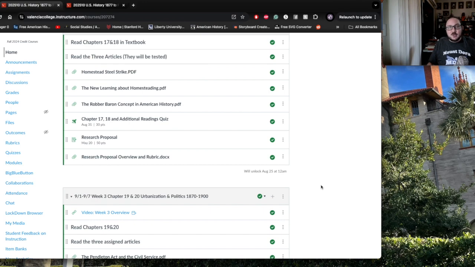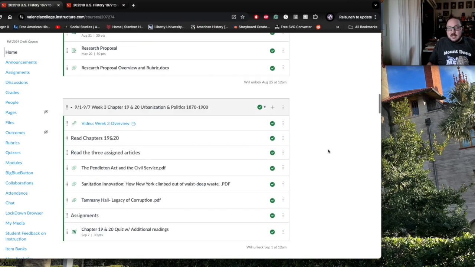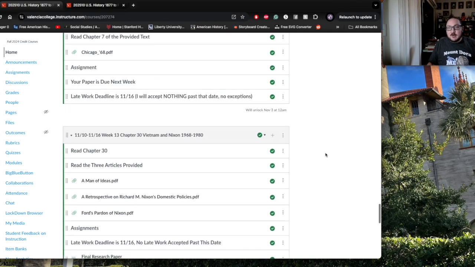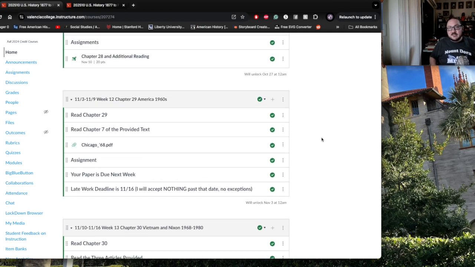So you need to make sure that when you see those assignments and you have that 2-week mark, you hit it within that 2-week mark and that you complete it. If you fail to do that, again, it's going to close. I'm not going to reopen it. At that point, it's passed. So make sure that you are on top of your assignments. Also, I am very firm on that late work deadline of 11/16. If you are behind and you did not do it, that assignment's closed.